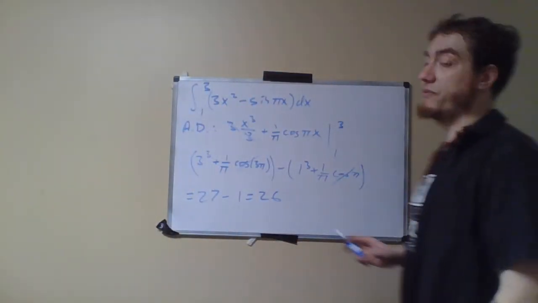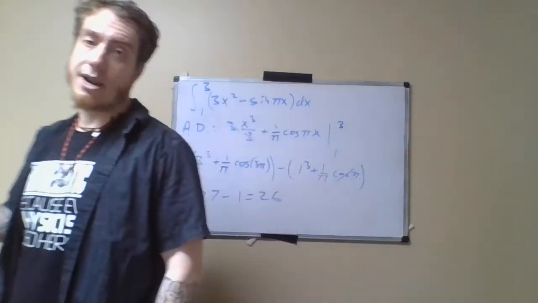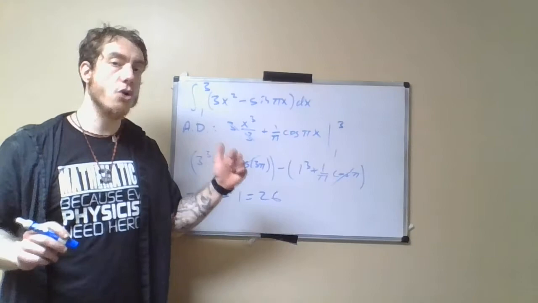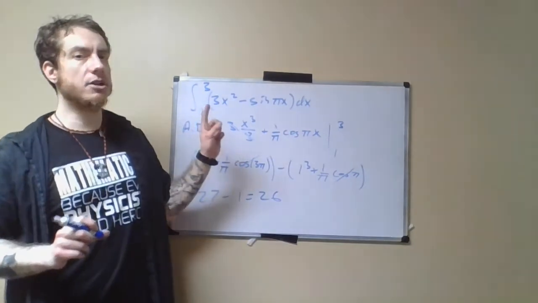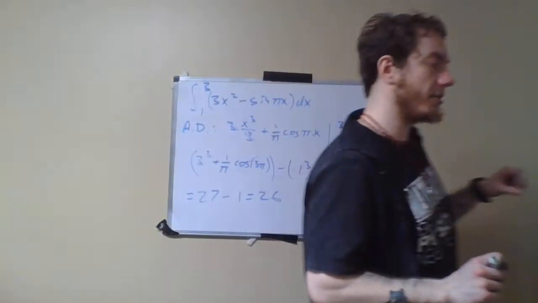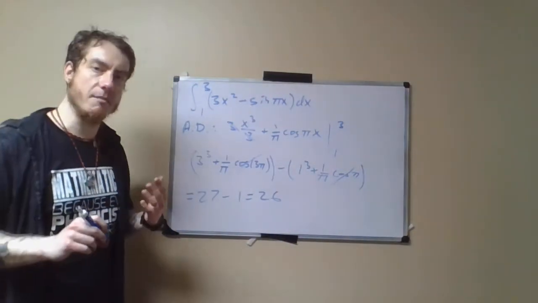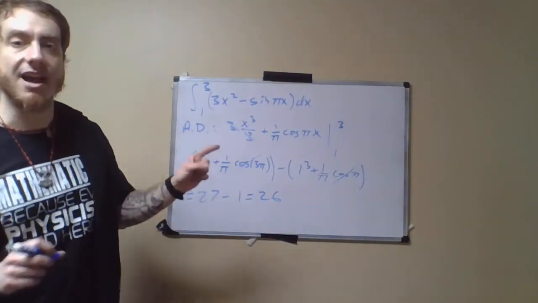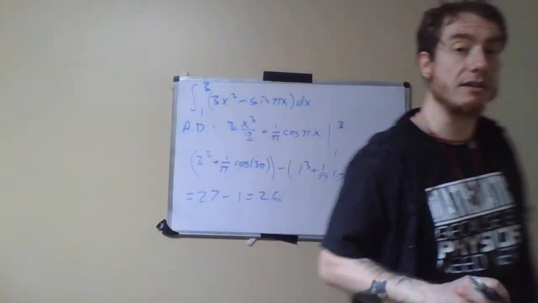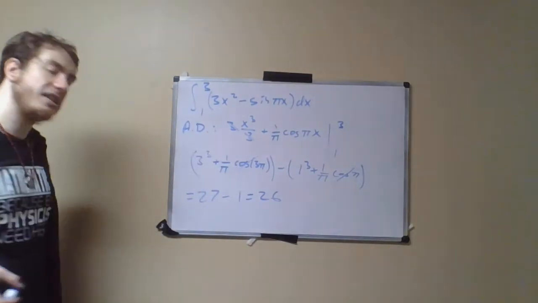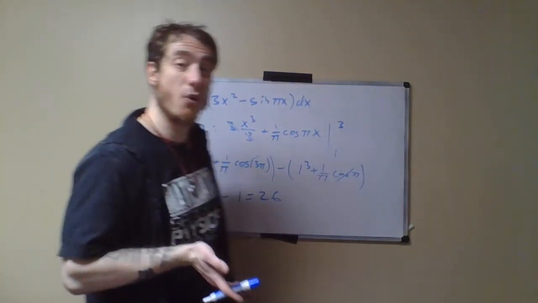Now, to be perfectly frank, I don't know how you would directly go about the Riemann sums for this thing. I just really have no idea. There might be some clever way of doing it. I mean, there's usually clever ways of doing some of these things that people can come up with, but it would take me a really long time to figure out how to do this using Riemann sums. It would not be an easy task. Doing it with antiderivatives, kind of straightforward, okay?